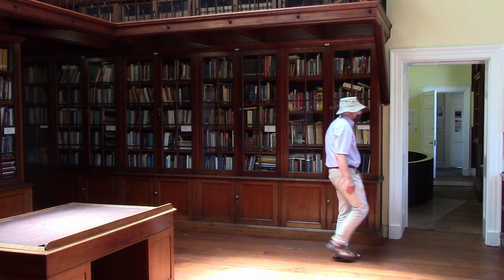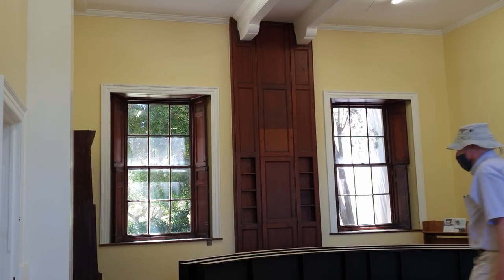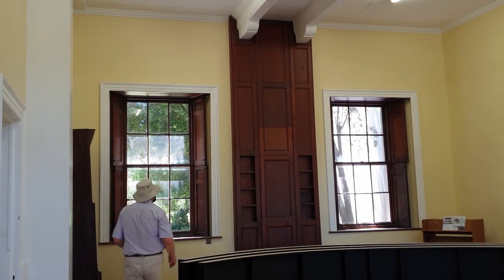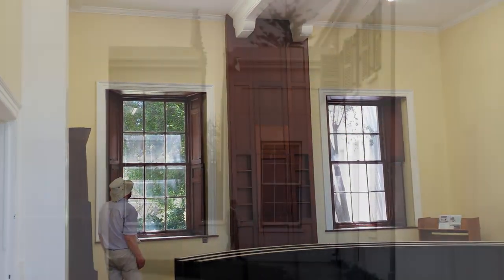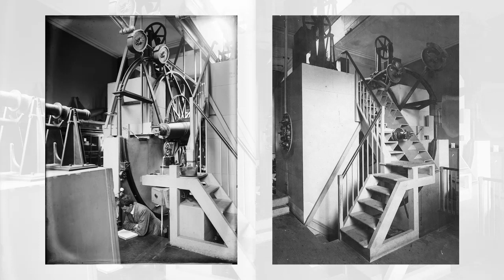After going downstairs, we went to the east wing. This is the room where the Airy telescope was originally installed, and you can see the shutters, or what we call chasers. The walls opened along the meridian so that you could see all the way from north to south. This is the transit circle of 1855 vintage, what we call the Airy transit circle. It was in the main building until about 1950. I asked Ian what happened to it.